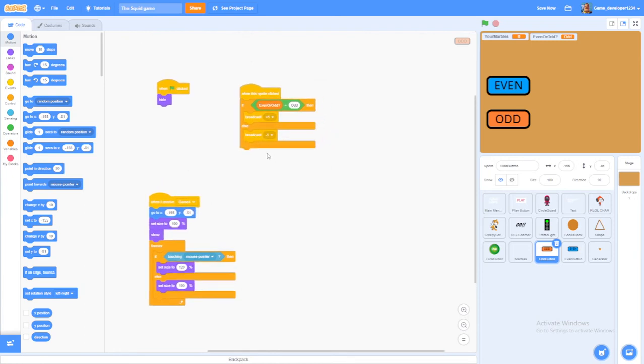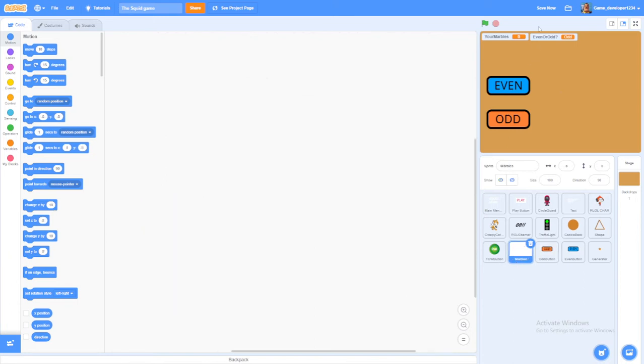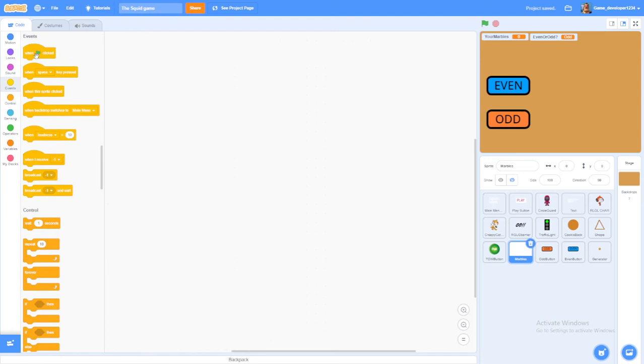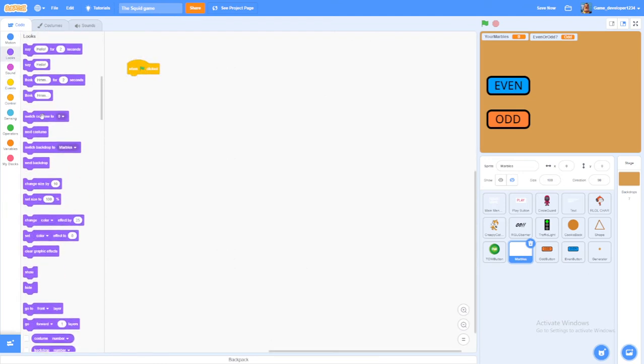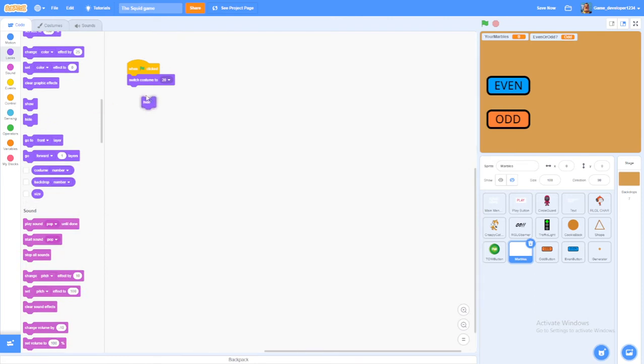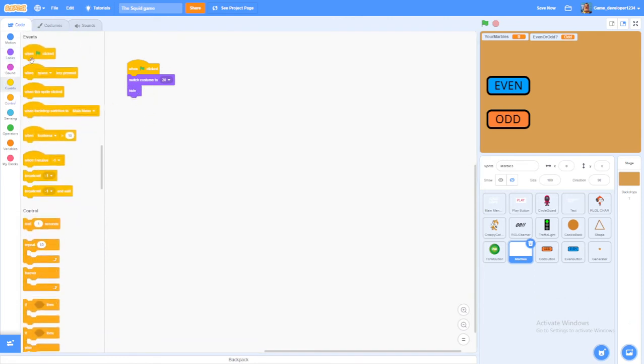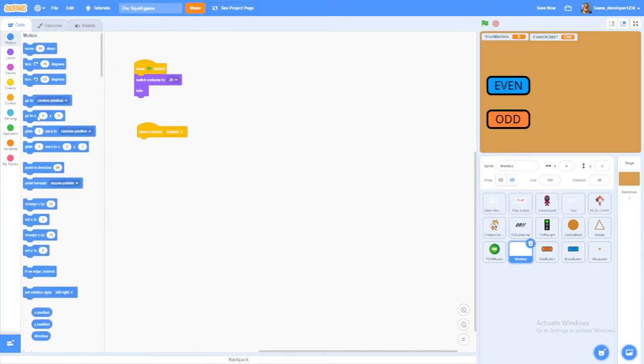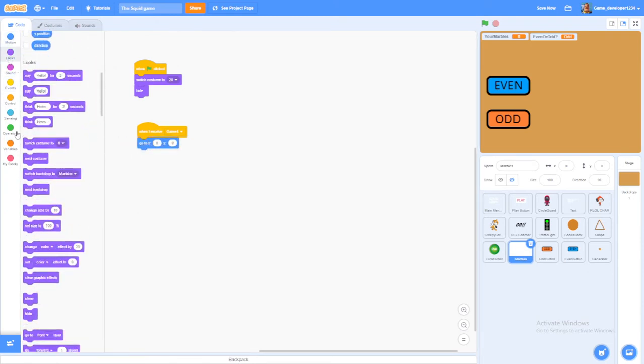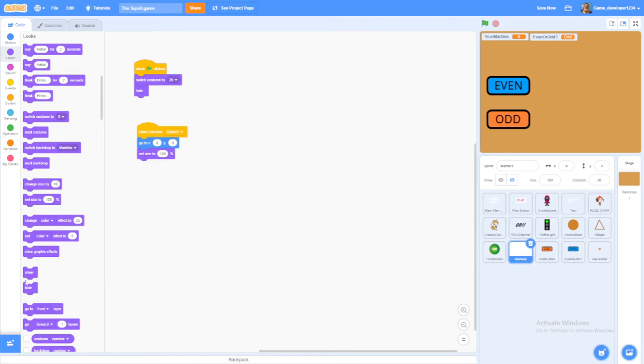Okay. So, now we code the marbles. So now what we do is, when green flag clicked, we switch costume to 20, and then we hide. But when I receive game 4, then we go to 0, set size to 100, and then we show.